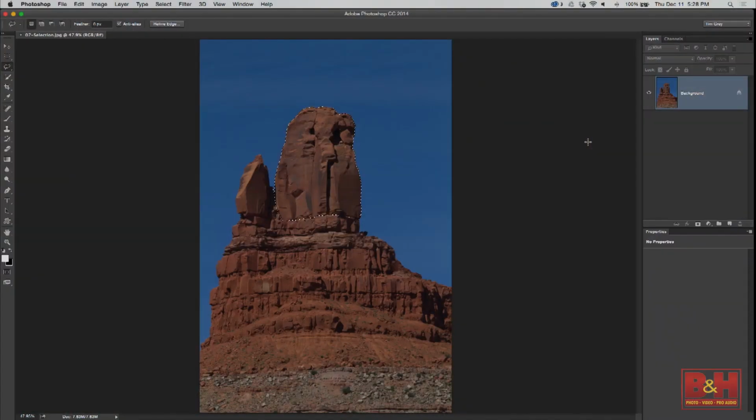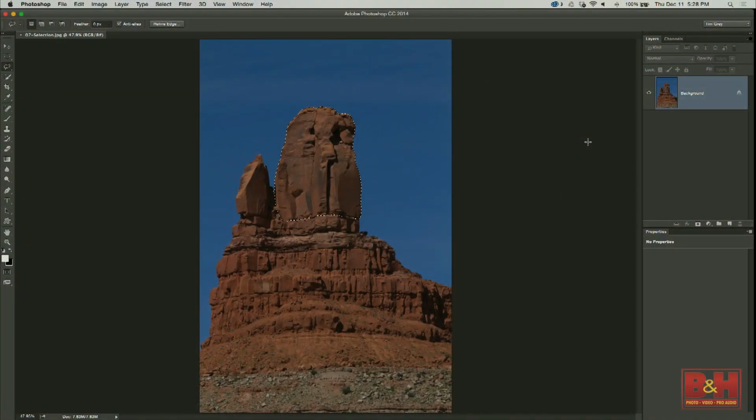So now I have this selection for this owl rock. What does it look like? Well, to us, it looks like kind of marching ants. It looks like this animated dashed line. What's Photoshop thinking about right now? This is the area that I want to take. The stencil. And in Photoshop's little gigantic, very intelligent mind, what does that look like, that stencil? Black and white, where the owl rock is white and the rest of the image is black.